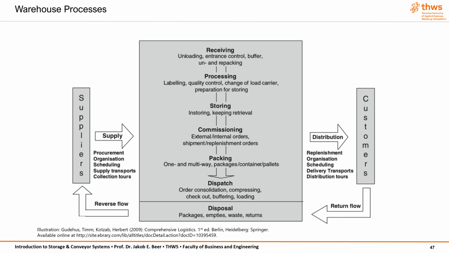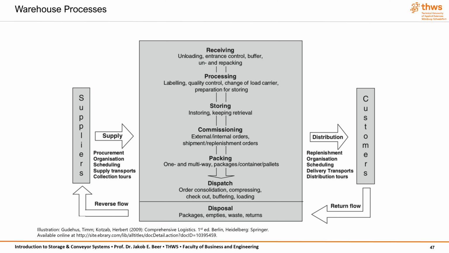The layout here follows a logical process flow, starting from the supplier side on the left, moving through internal warehouse activities in the middle, and ending with delivery to customers on the right. There is also a feedback loop for returns, indicated at the bottom. Let's walk through this model step by step. I will not only explain each process, but also show you typical challenges and examples from practice. Also, much of the course following this video will be structured along these processes.